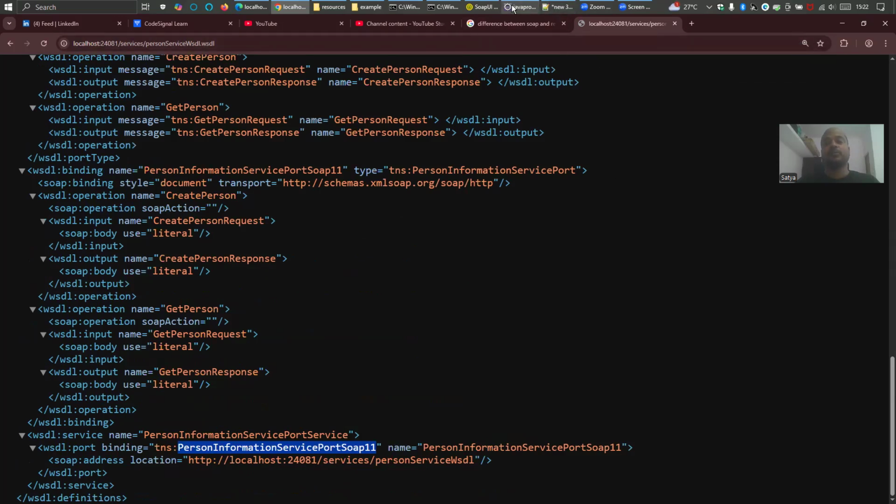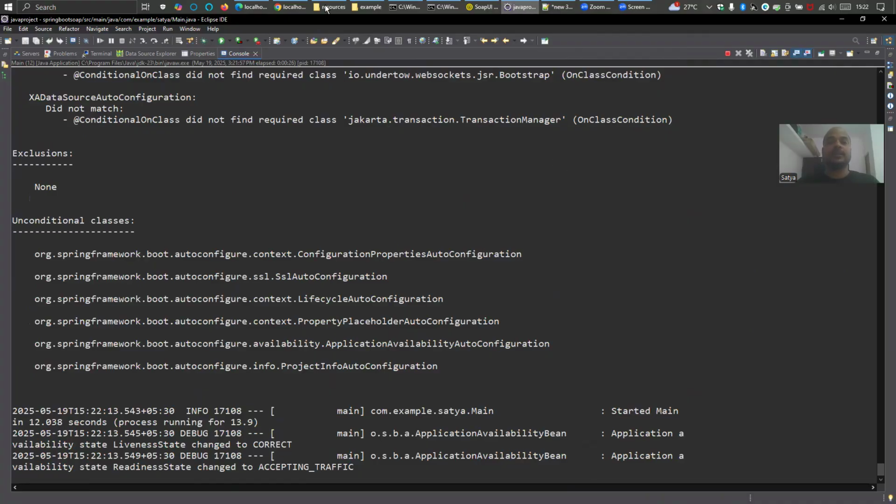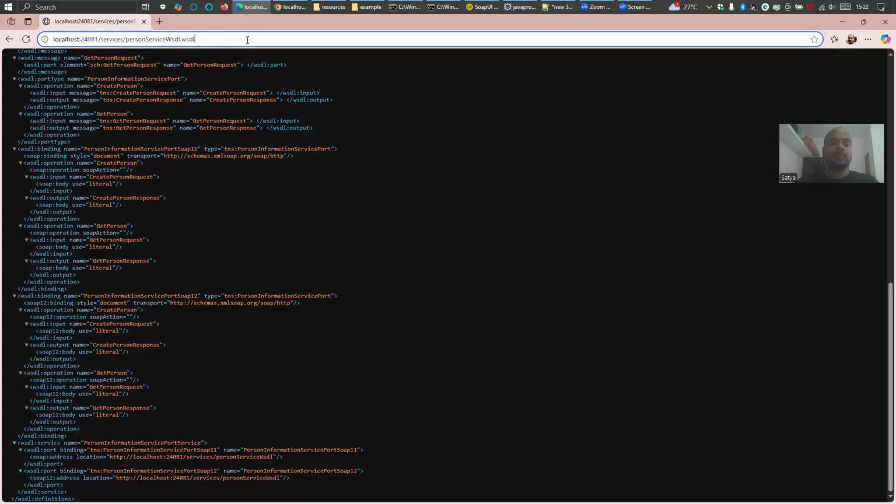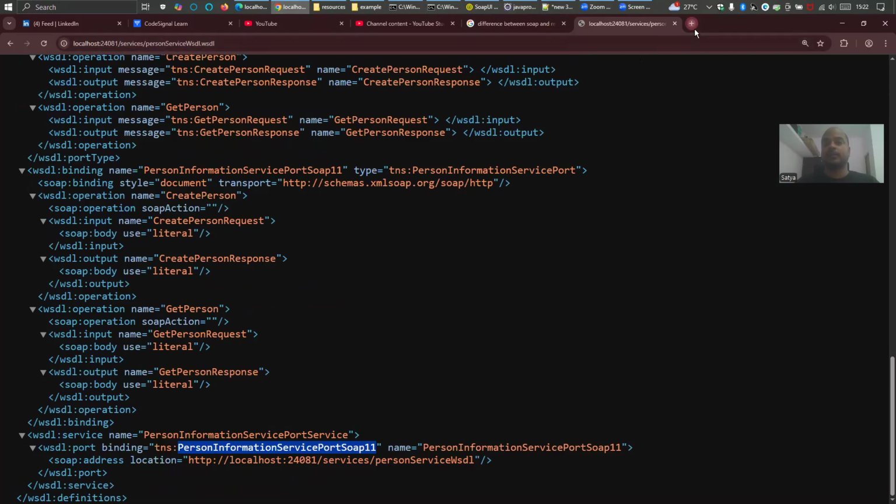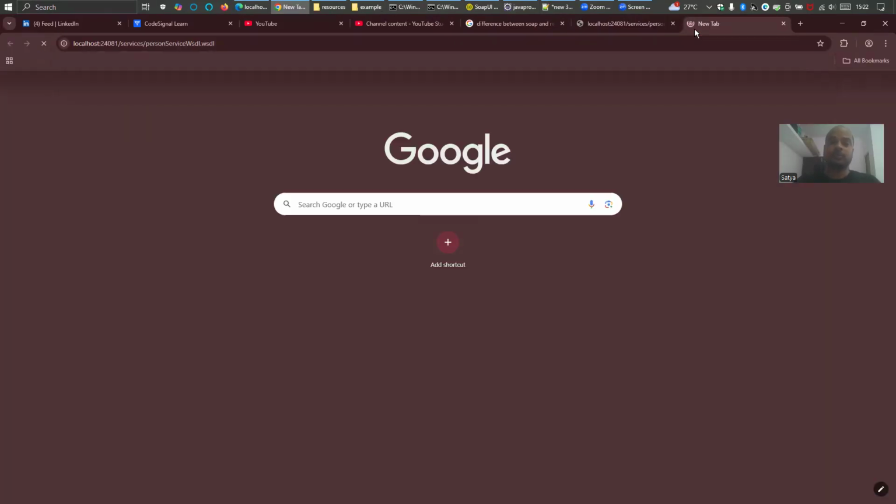There it will be SOAP binding 1.2. Tomcat started. Now let me take this URL again and hit it in the browser. Let me hit it in the other tab to show you the difference.